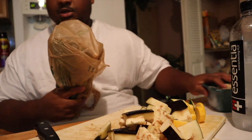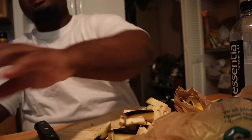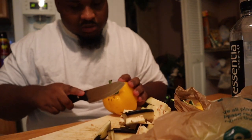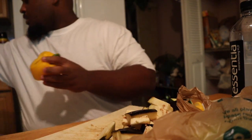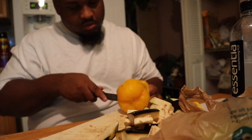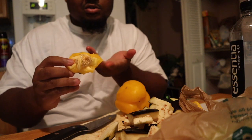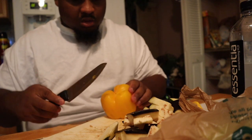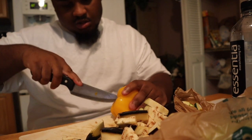Okay, what else I got here, man? I'm gonna cut the bell pepper first. I gotta have some peppers in there, man. Some bell peppers. It's been a few days since I ate, so. Gotta have the bell peppers, though. Gotta have peppers, period. Some type of pepper. I won't be using this. I don't know what to do with this. So I'll just throw that away. And I don't use the bottom because I just feel like all that's not necessary.